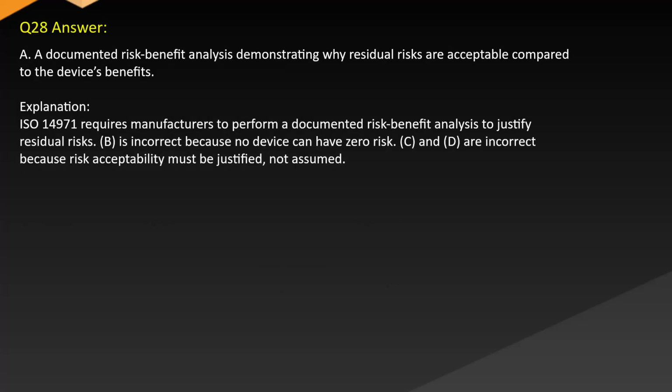Answer A. A documented risk-benefit analysis demonstrating why residual risks are acceptable compared to the device's benefits. Explanation: ISO 14971 requires manufacturers to perform documented risk-benefit analysis to justify residual risks. B is incorrect because no device can have zero risk. C and D are incorrect because risk acceptability must be justified, not assumed.